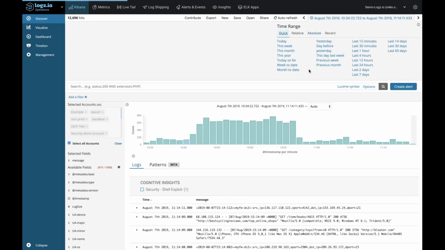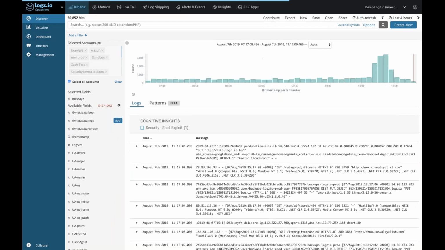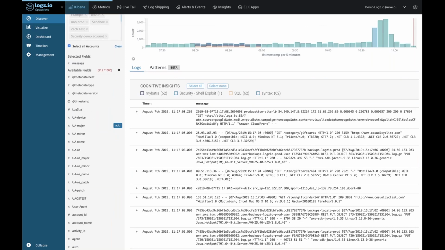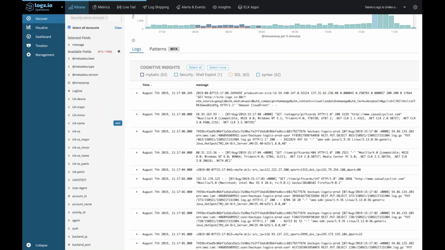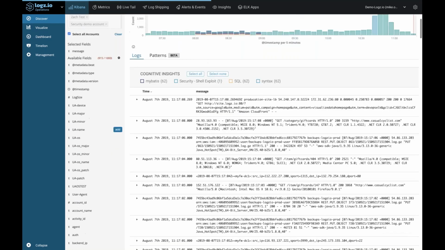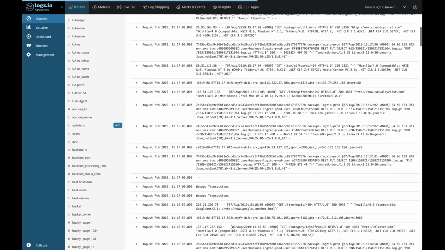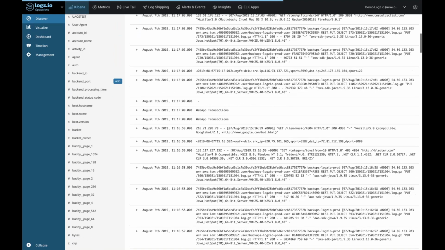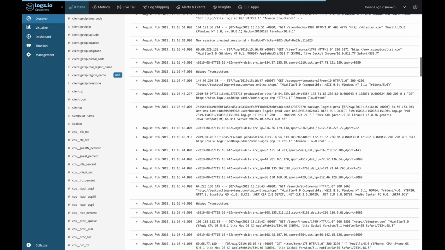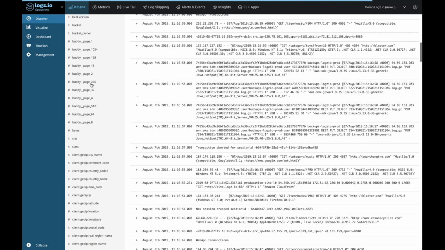Over on the left-hand side of the page, you'll see a list of available fields. And this simply indicates the fields that have been indexed, and it only reflects the most recent 500 documents that have been ingested. So this is not an exhaustive list of the fields that are indexed in this particular Logz.io account, but it is a helpful starting point, or it can give you a sample of the fields that are present in those top 500 documents.